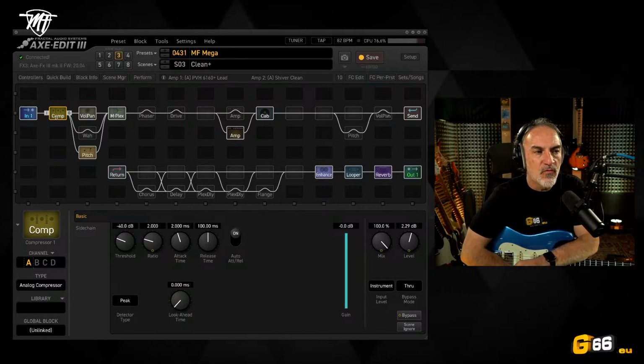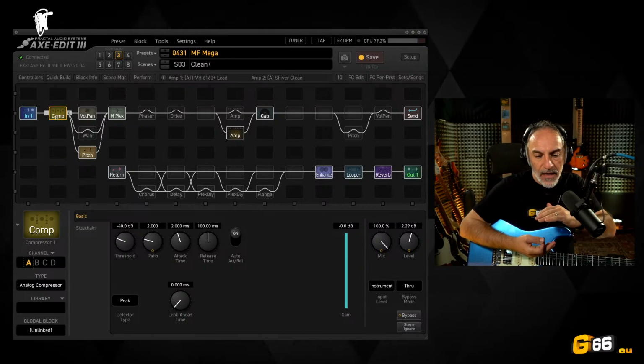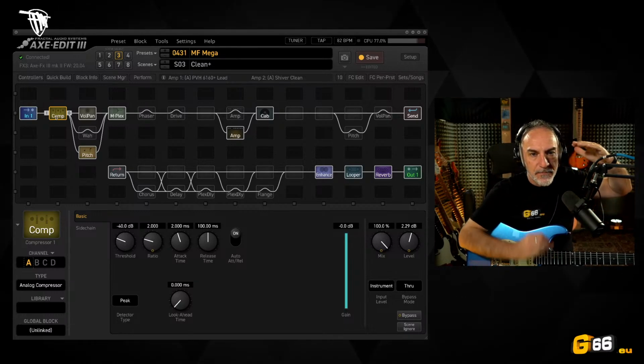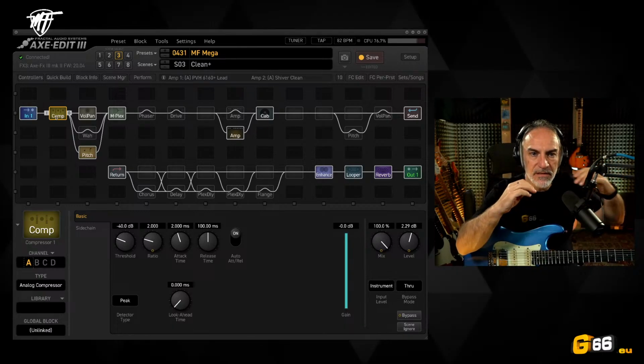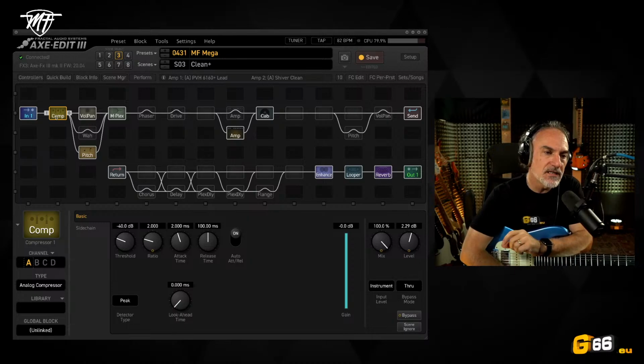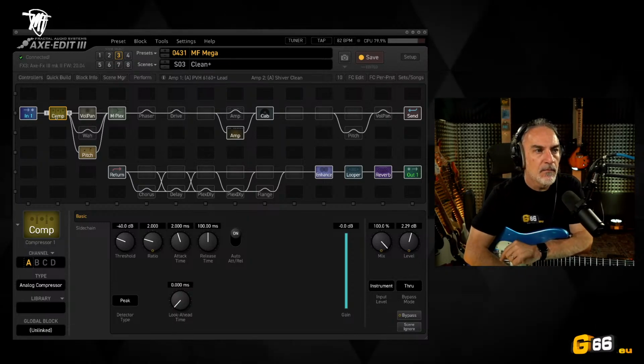I love the analog compressor because it amplifies the low signal and compresses the high signal, so it helps you keep the signal in the perfect range.